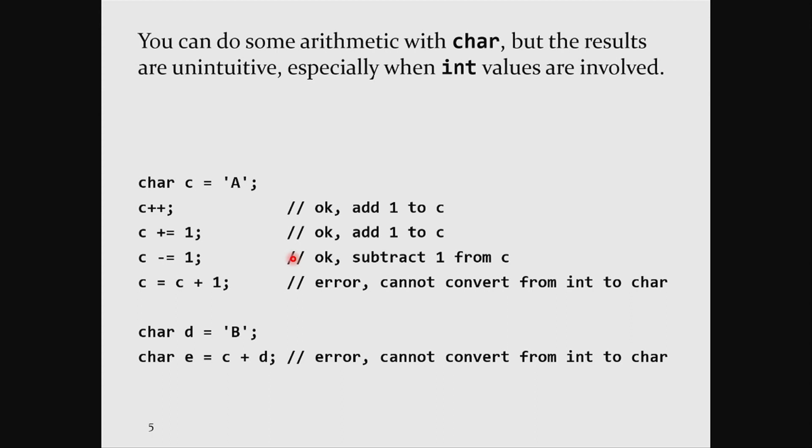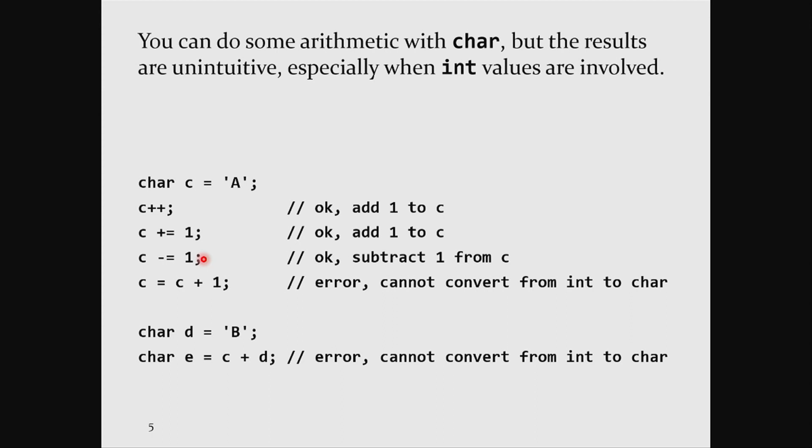And so you'd say that should throw a compiler error, because you can't convert an int to a char automatically, but it works. The way the language is designed, when you write c += 1, that's fine. That's the same thing as adding 1 to c. So now we have the character uppercase C. You can write c -= 1, right?